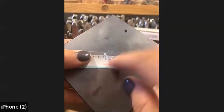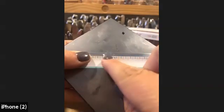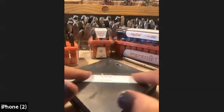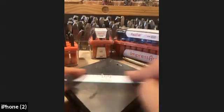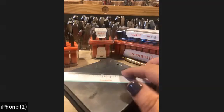And the tilt and tap is to make sure that you're getting all the angles of your stamp and you're getting a nice and even impression. So if you're new to metal stamping and you're having a little bit of an issue getting an impression in your metal, I think that tilting and tapping would be a good way to go.